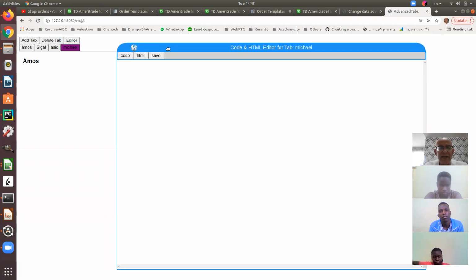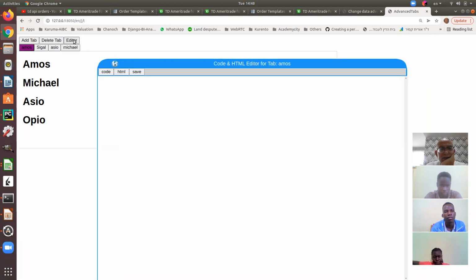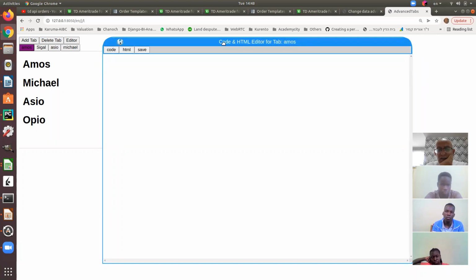But in here, what I did is when I click here, and then I click the editor, by the way, it is deleting the old one and creating a new one. And in the new one, it transferred the tab that I want this editor to work on. That's why I transfer in the object that manages the tab, so this editor knows which one it is going to edit.